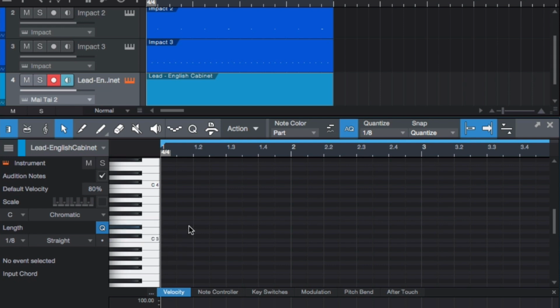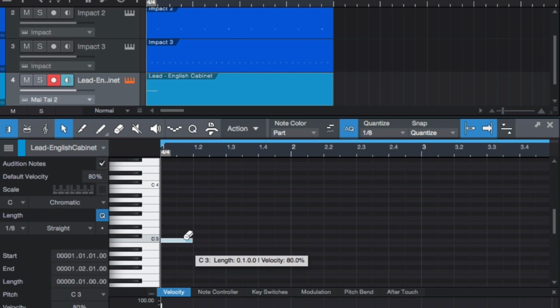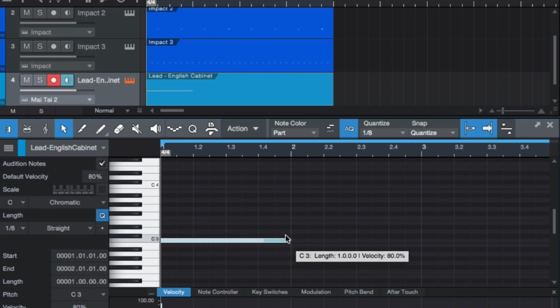Something simple like that. We're going to hit Command. I'm just going to put that pencil there. And as we hit Command, we see the note shows up there. And then we can either hold Command and drag it, or we can place the note there and then put our mouse at the very end of the note and drag it out.